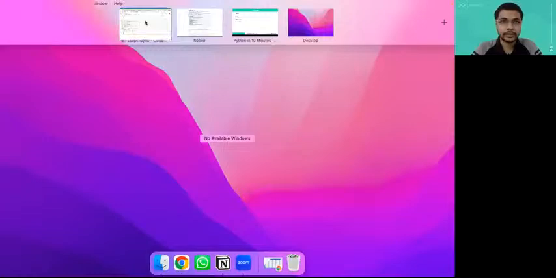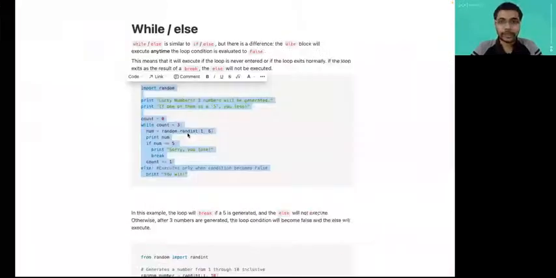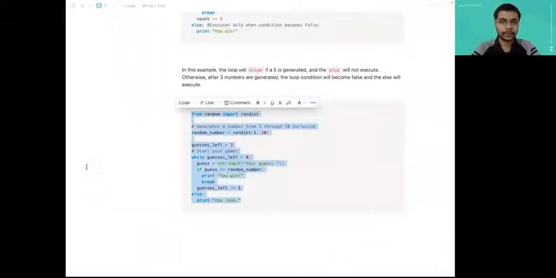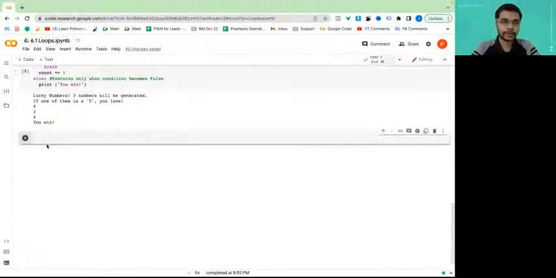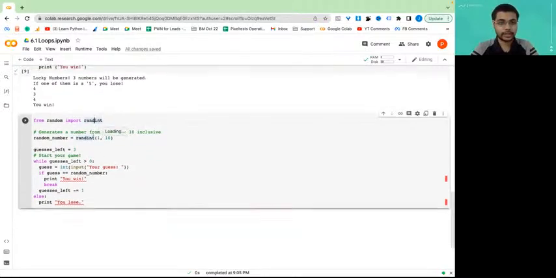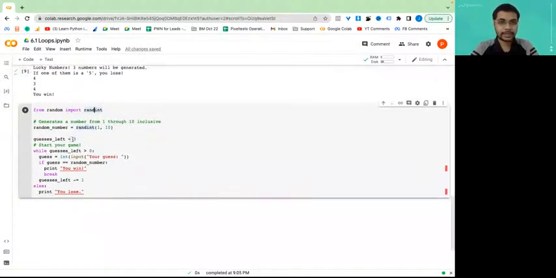And we can also make some interesting loops using this, right? Now what we are trying to do is, with the same statement, we'll make it into a guessing game. From random we just imported the randint function directly, right? So we don't have to write random.randint. Now we are trying to generate a number from 1 through 10, and guesses left is 3, so you get 3 guesses, right?